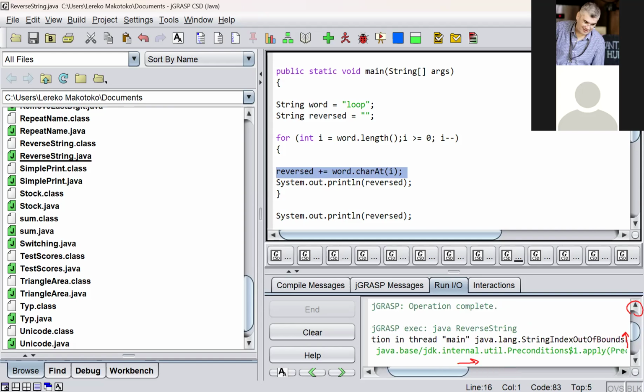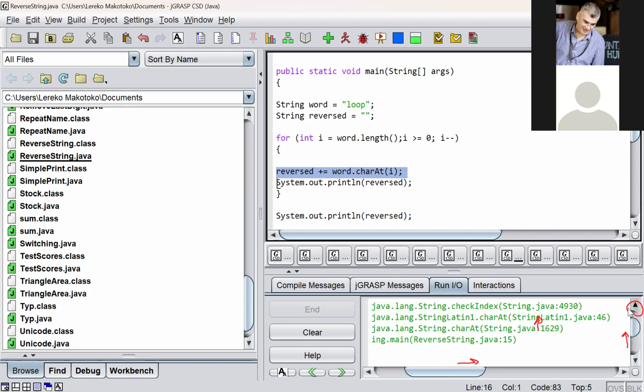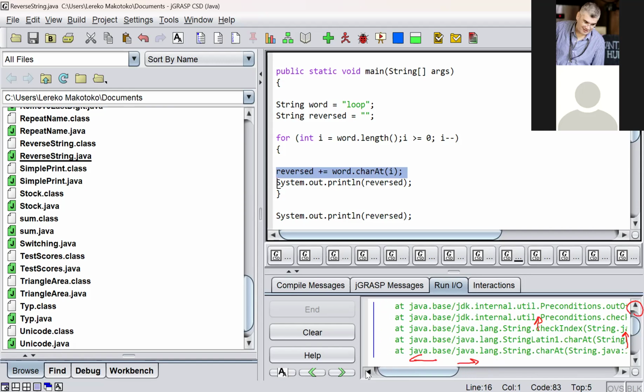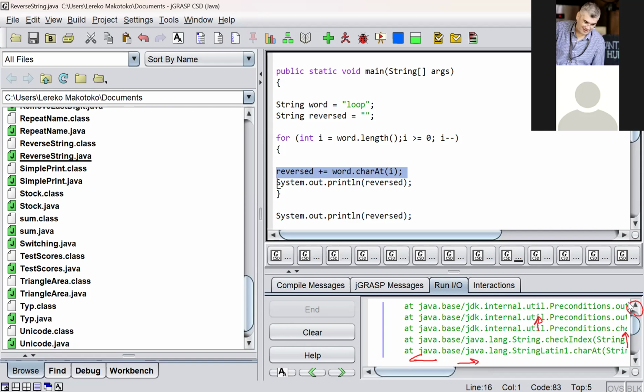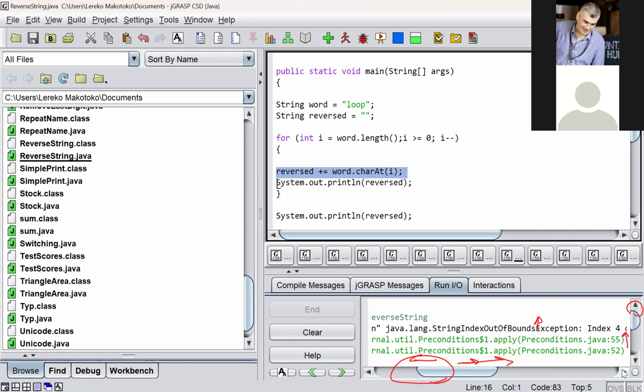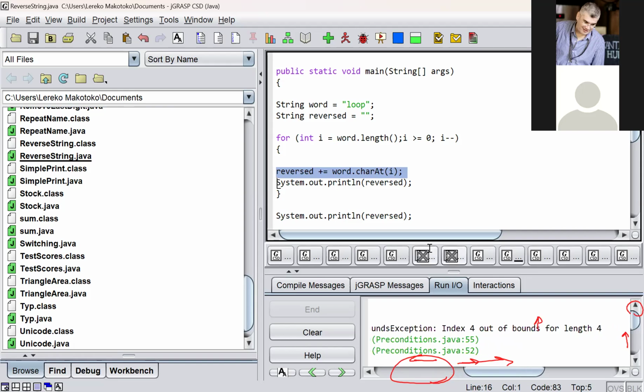Out of bounds. I would like to see what is the issue here. Which line? Index 4. Okay, index 4 out of bounds for length 4.